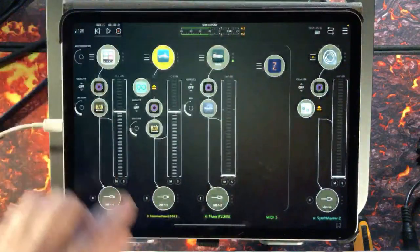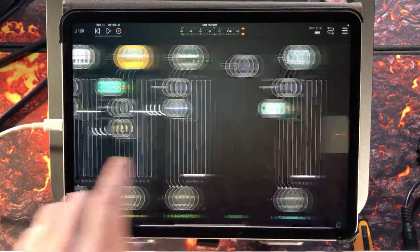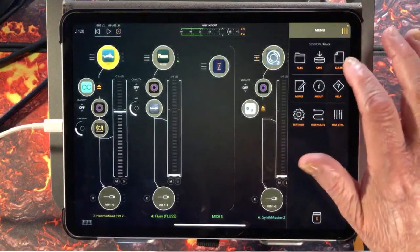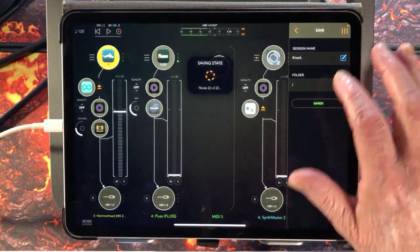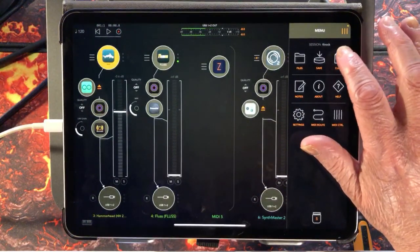Let's try this with something a bit more straightforward, shall we? So you get an idea, because otherwise it all gets a bit too much, and you think, well, what is the app actually doing? So to finish, I'll just play it with a few things. I'll just save this. Overwrite. I'll just clear this and set up a new session real quick.